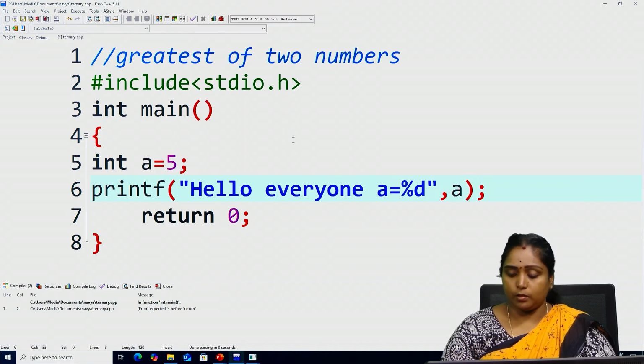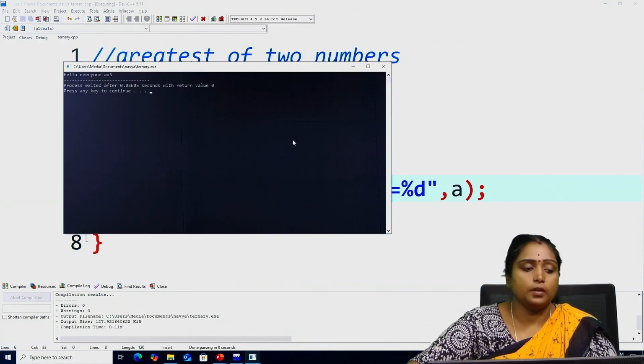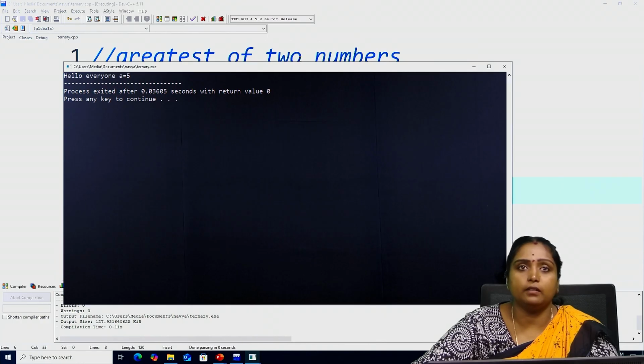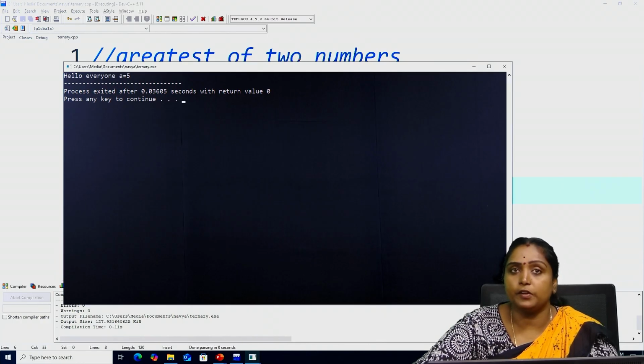I missed the semicolon. So here, see, hello everyone, a equals %d. In place of %d, I have got the value 5 because the value of a is 5.